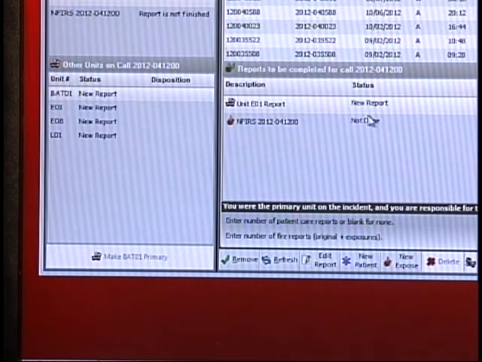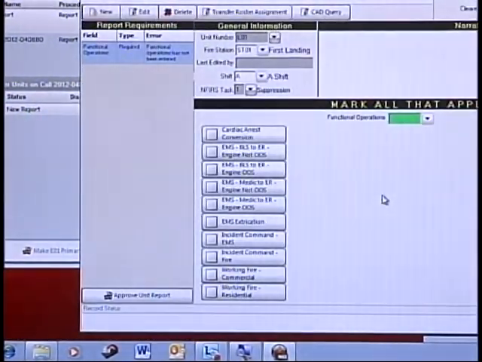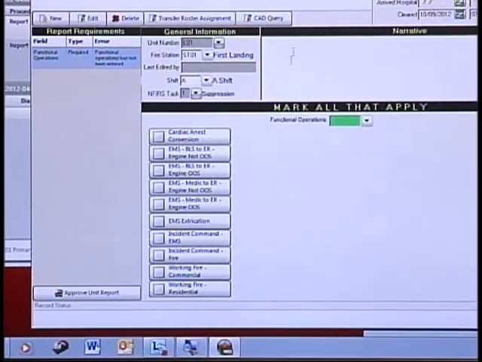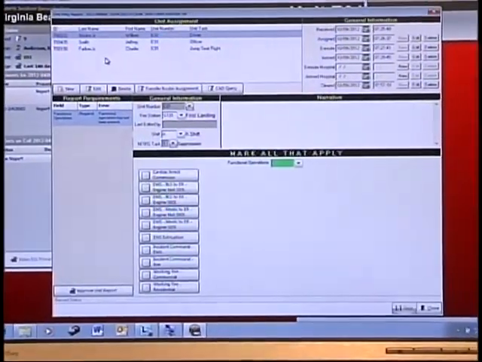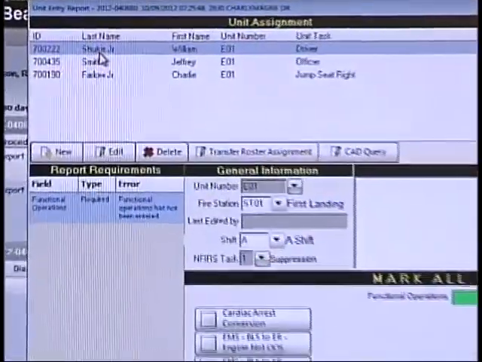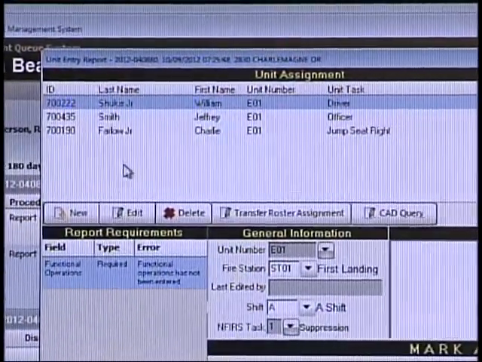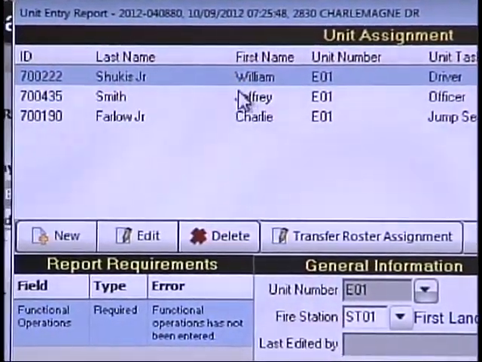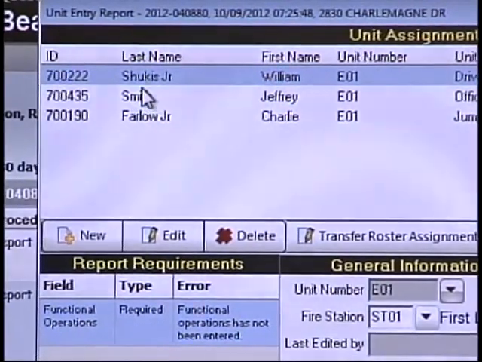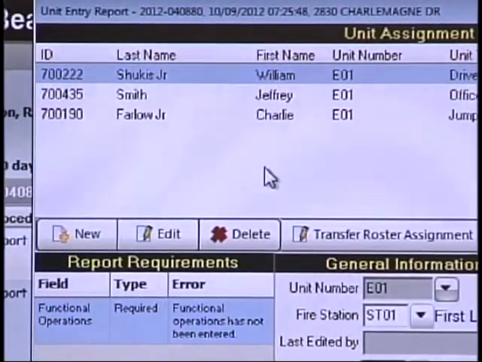Okay, so a unit report. I will open up one. When your unit screen opens towards the top here, make sure that you double check the personnel listed on here. Sometimes it will carry over, especially at shift change, it will carry over the off-going shift. So make sure that it only has the people assigned to your apparatus, and not the off-going shift as well, so it doesn't tell me that there's 6 people as opposed to 3 on there.